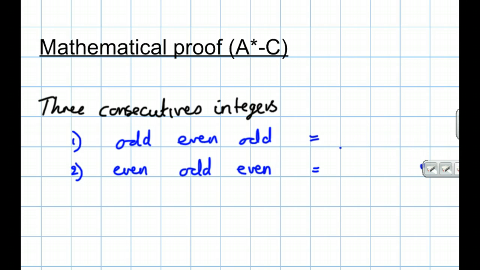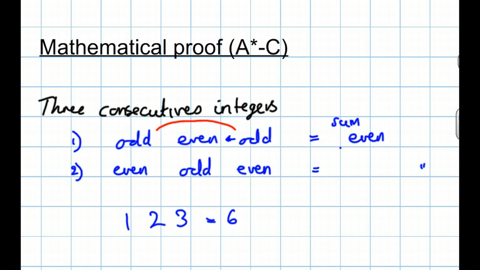Well, if you add an odd number to an even number, you get an odd number. What about two odd numbers? Well, these two must add up to an even number. Two odd numbers are even. Added to an even number, that must be even. An even number plus an even number is even. So the sum, if we began with an odd number, must be even. Let's just check that's true. 1, 2, and 3. Add those together, and we get 6.